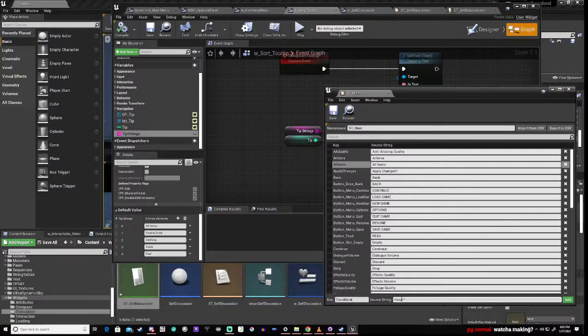We can say food and drink. Just let me add these values to our string table here.